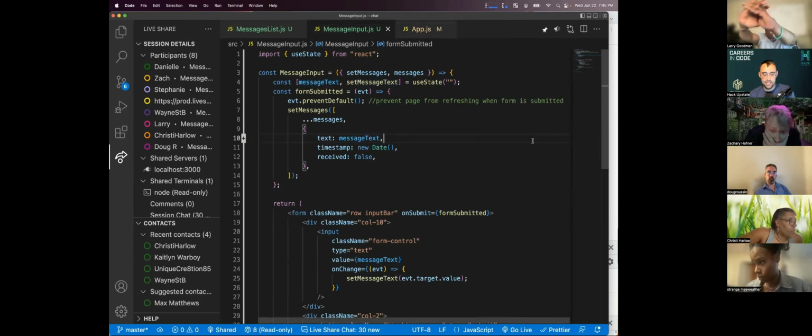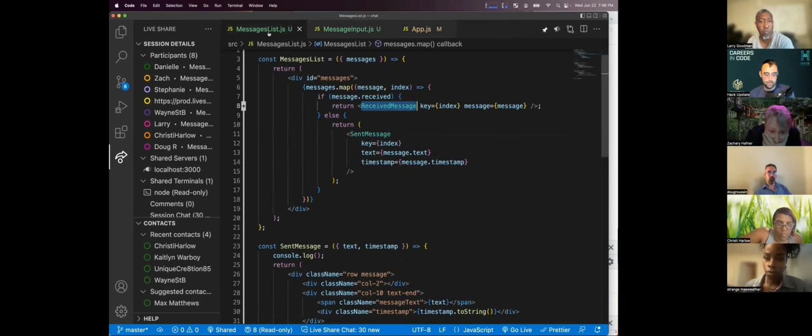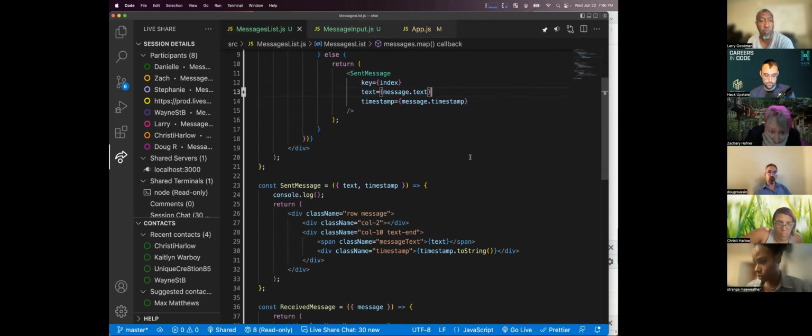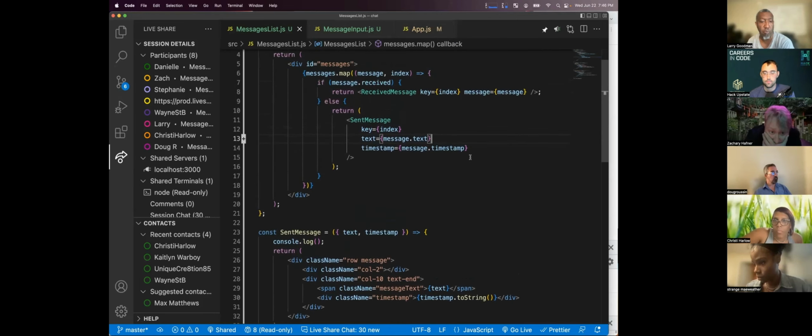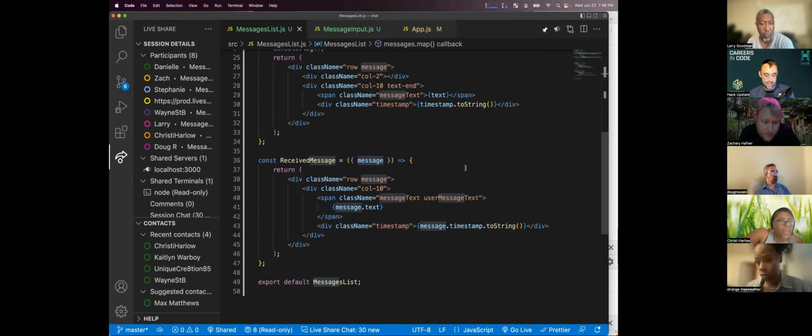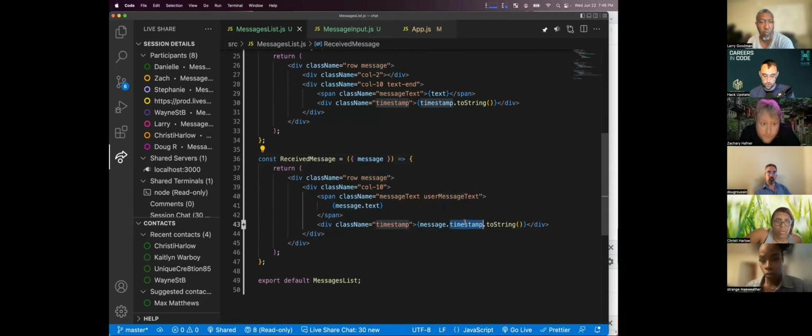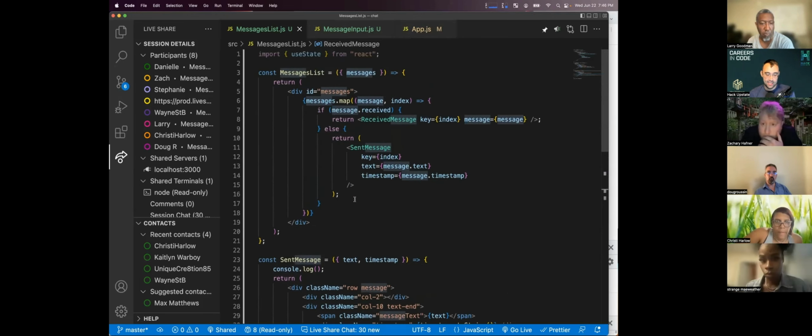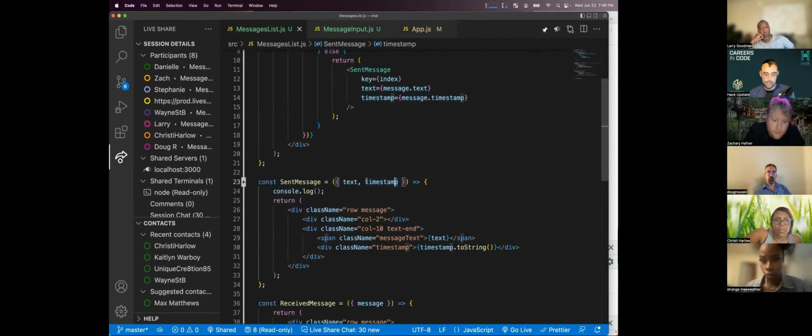Only 5 votes in. Does anyone have questions on the timestamp stuff? I'm on the wrong file. You understand the difference between sending in the whole object here and then using that object down here to pull apart the timestamp information? Or we can send that data in as 2 separate props and then use those 2 separate props here to show that information here.